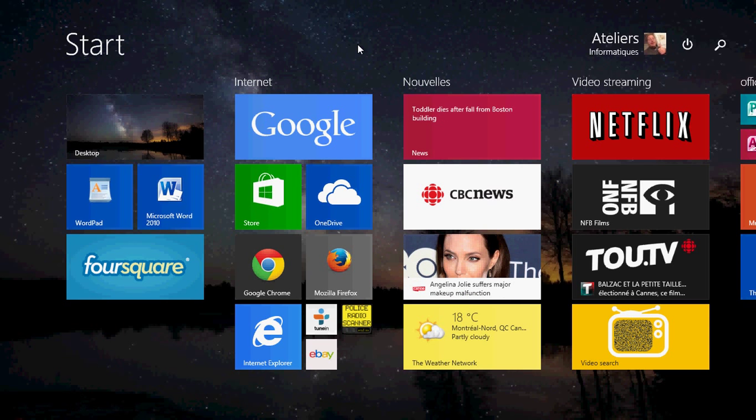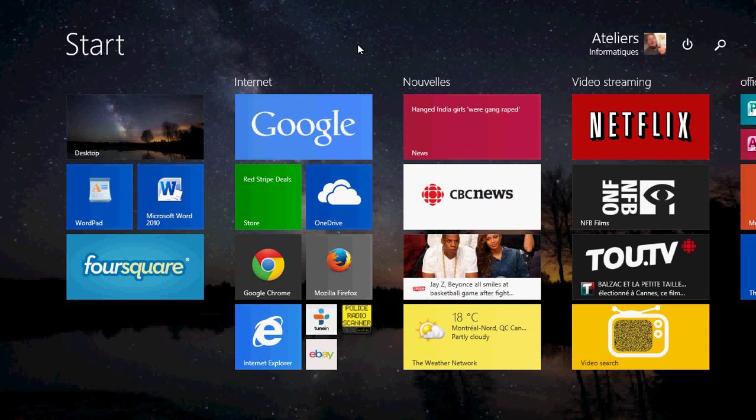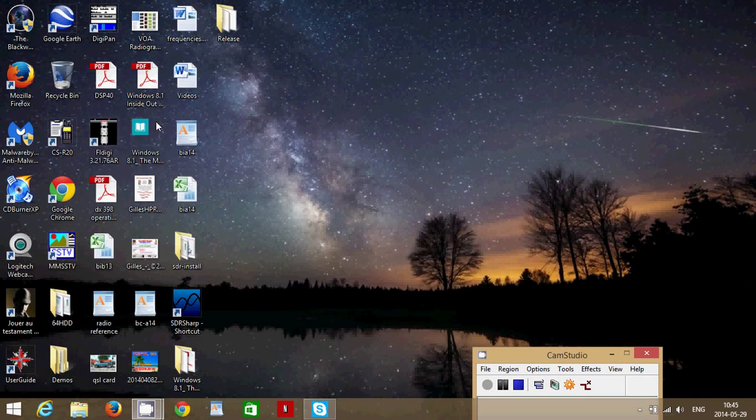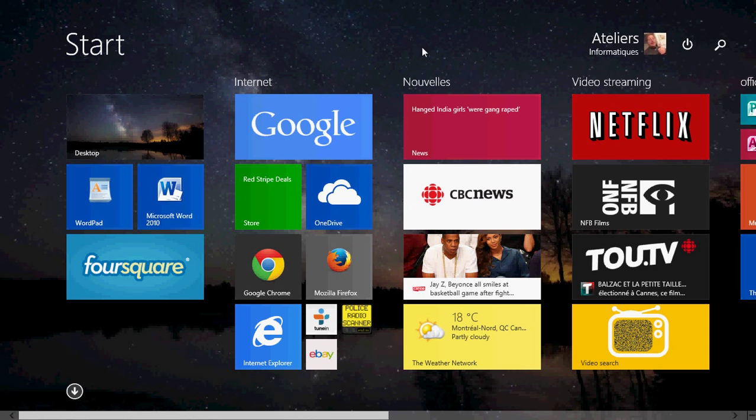On Windows 8 you have two ways that you can enjoy Skype. You have the desktop version available. If you go on the Skype page and go to the bottom, you'll see Skype for desktop, which you can download and install and enjoy Skype on your desktop like you had before in earlier versions of Windows. But there is also the Skype app.